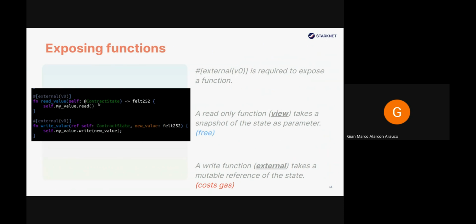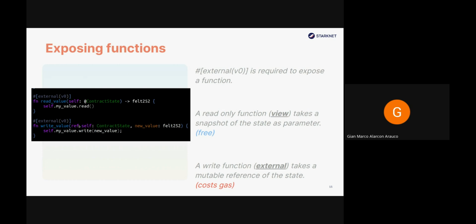We take a picture at that moment, at that time, of the contract state, and we read any kind of value that we want. That's why here we add this symbol. In case we want to write a function, it's going to be external and it's going to take a mutable reference as a state.